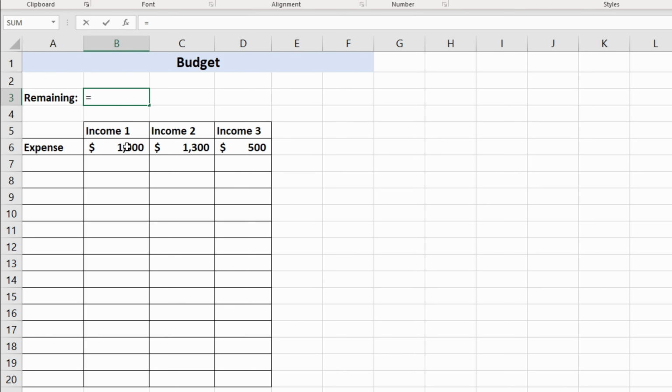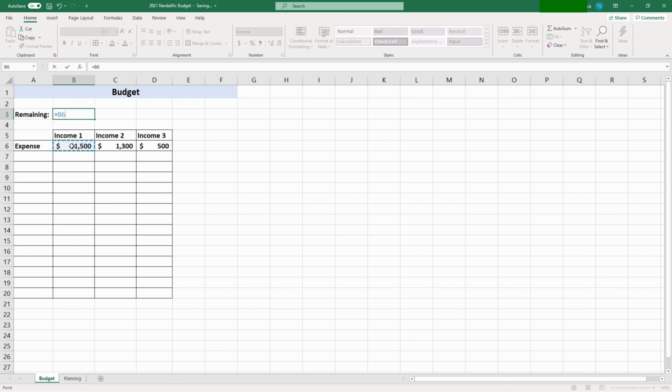We're going to start with equals. Now click on the cell of the first income. It's handy to have this formula in the exact same column as the income that we're looking at in the formula. Minus the sum of, now for now we're just going to select the range of columns below up to row 20. We can change this later. Close brackets and enter. Obviously, we have no money segregated or put aside out of this paycheck, and therefore we have the full amount remaining.